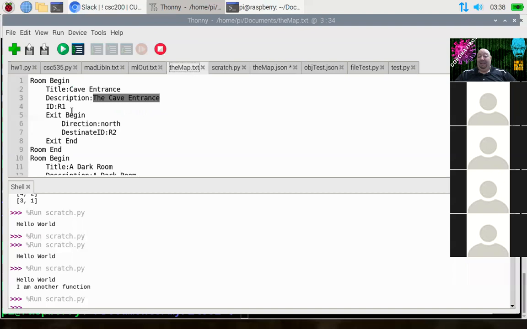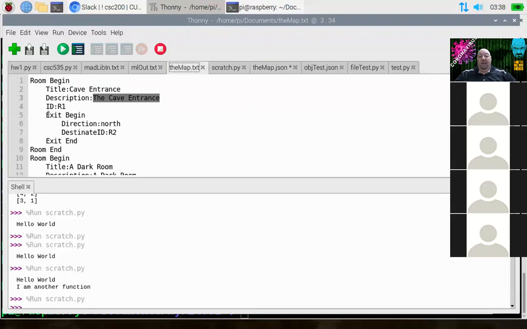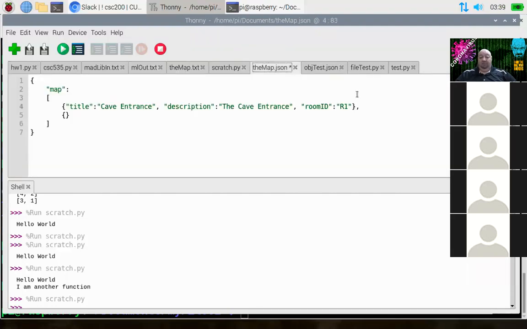The ID is R1. So we'll call this guy room ID is R1. And then he's going to have a collection of exits. So exits, the value for exits will be a collection. And we'll come back to that here in a second.